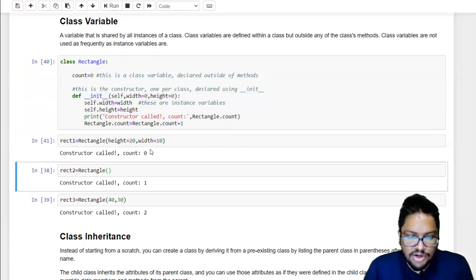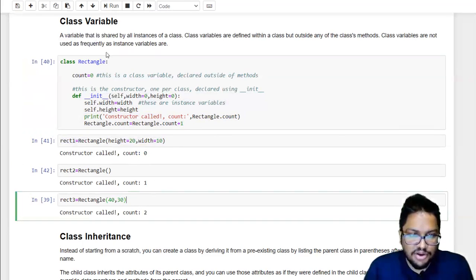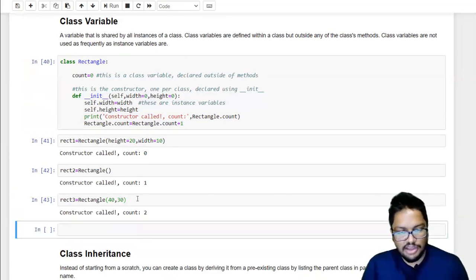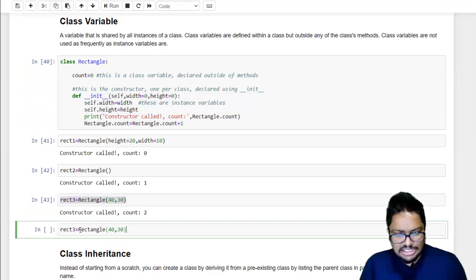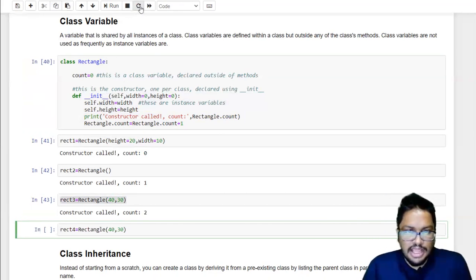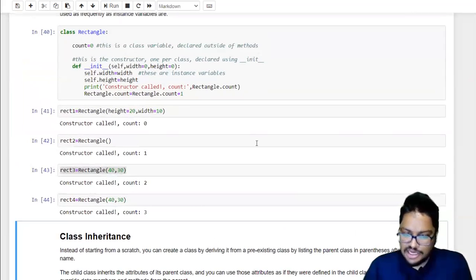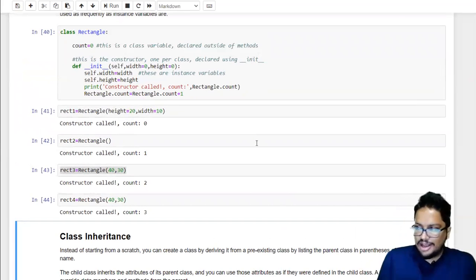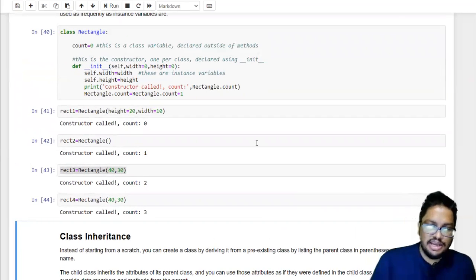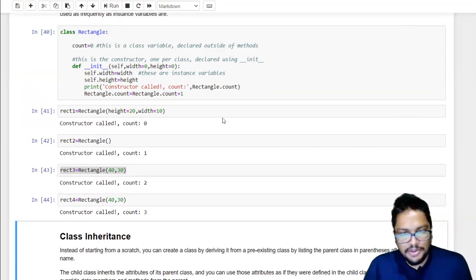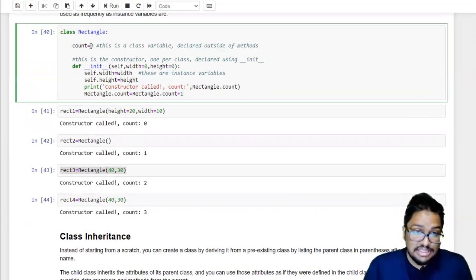So let me create one object from the Rectangle class. Then you are going to see the count is 0. Then you create another one, the count will be 1, and you create the next one, the count will be 2. No matter how many objects you create, this actually proves that there will be only one class variable per class, right? Otherwise, if this was an instance variable, what happens? Since this is shared by each and every object, no matter where you increase this count, it affects this count variable.